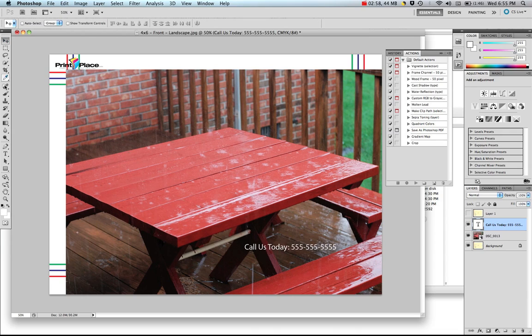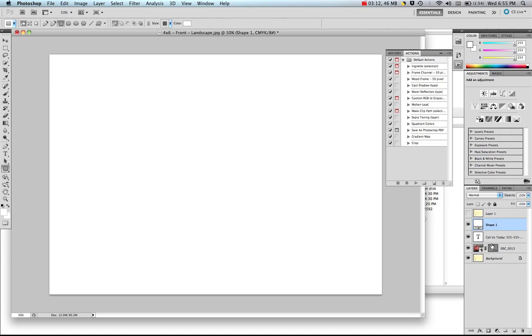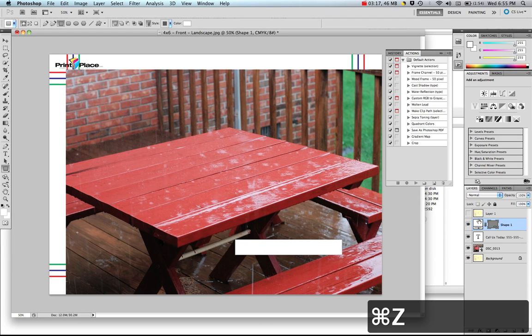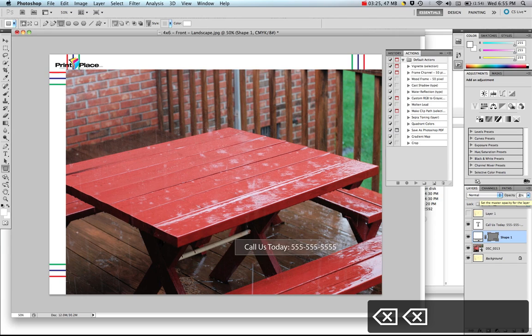And one of the other things you can do is, using the rectangle tool, you can create a rectangle, move it behind your text layer, and then give it a very light opacity.